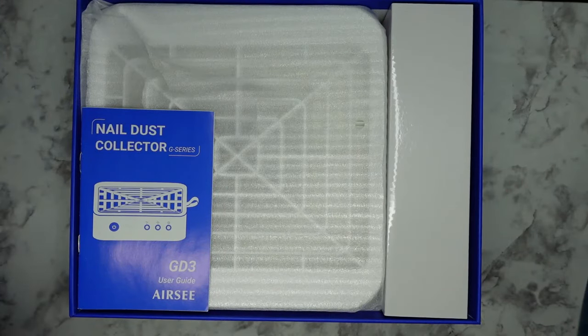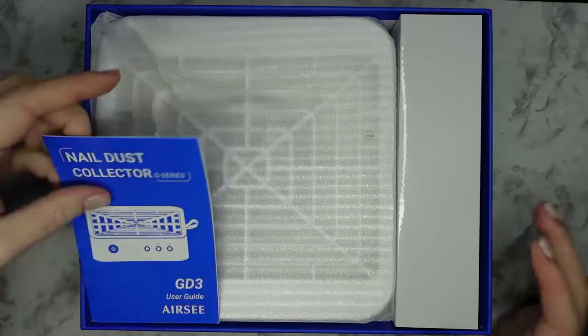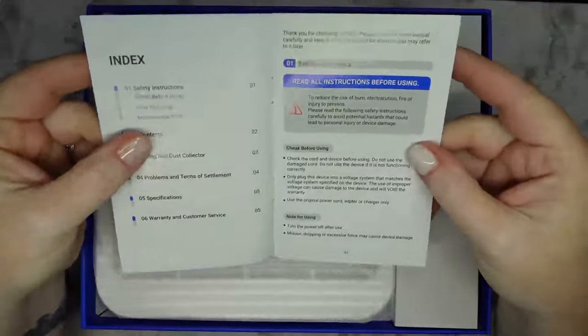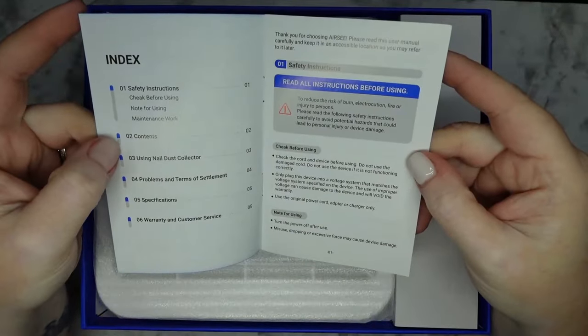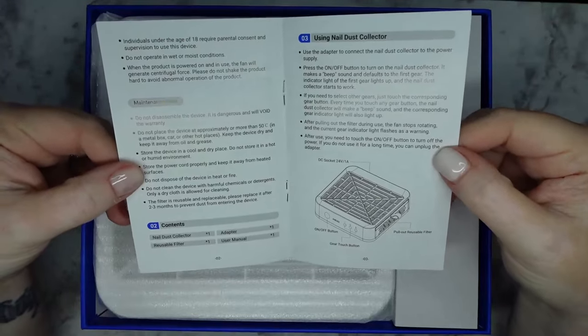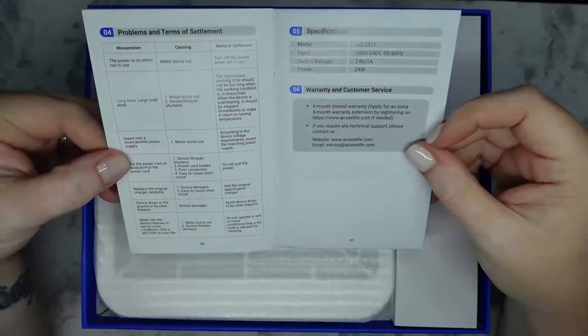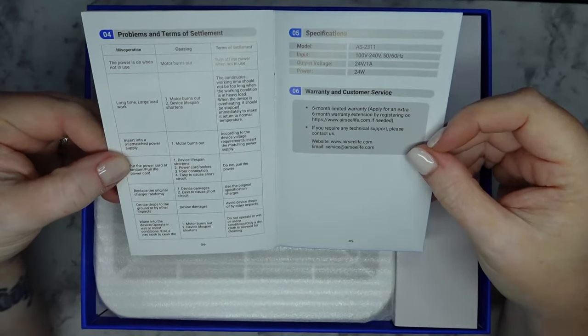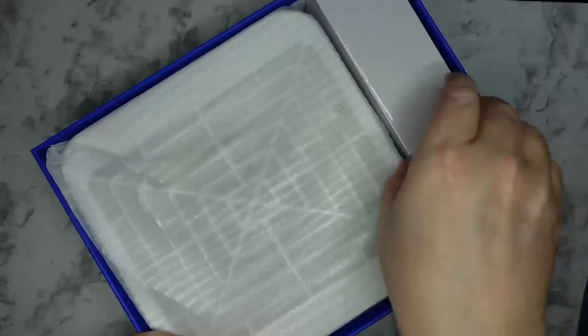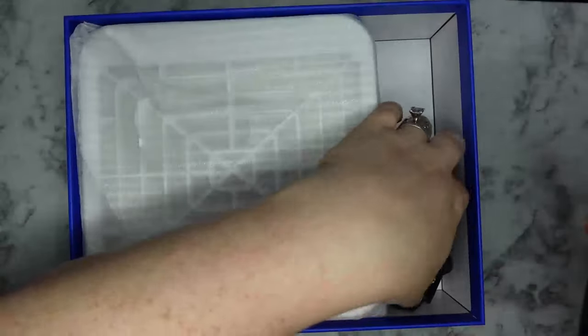That's pretty cool. But okay, so opening the box right out the gate, we get our little user guide, which is full of information on how to use your dust collector, how to troubleshoot if you have any problems, how to take care of it, etc. So please read over this if you are new to dust collectors. And to the right, we're going to take out our power supply and get this baby out of the box and yeet that to the side.